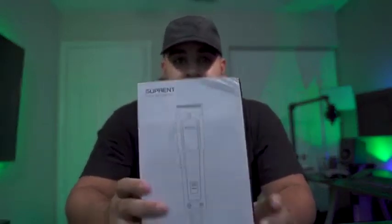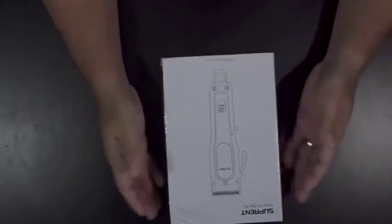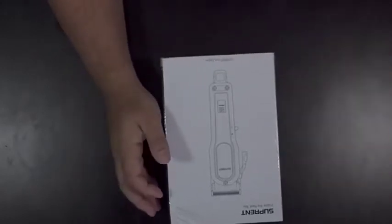What's going on everybody, Carlos here once again. I'm sure you've come across these on Amazon, eBay — the Subrent clippers. These are pretty much a knockoff version of the Magic Clip and I figured I'd give these a try, so we'll do a quick unboxing and then get on with my experience using them, probably see a cut using them.